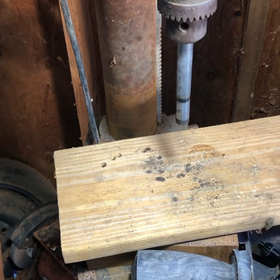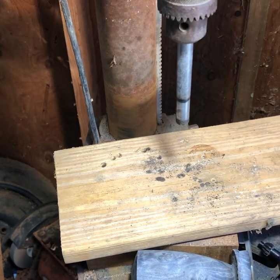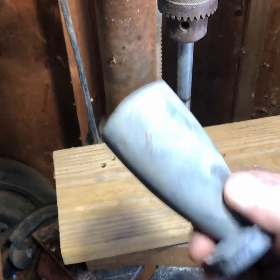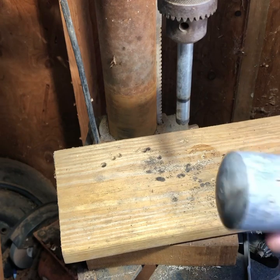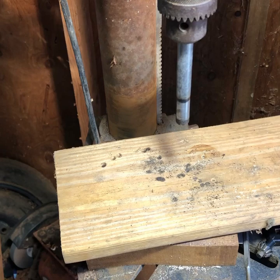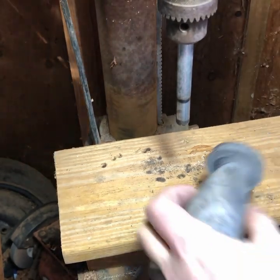Yes, the bigger, better tools are nice. I have a lot of really nice big tools that do awesome jobs. But I think that people get overwhelmed. They see people turning these amazing projects and they think maybe I need a $5,000 lathe and all this and that. You don't. I can literally make this piece 100% on a drill press without a lathe if I wanted to. It's all about ingenuity, how far you want to go with it and thinking outside of the box. So let's go ahead and get to drilling these things and see where we can go.